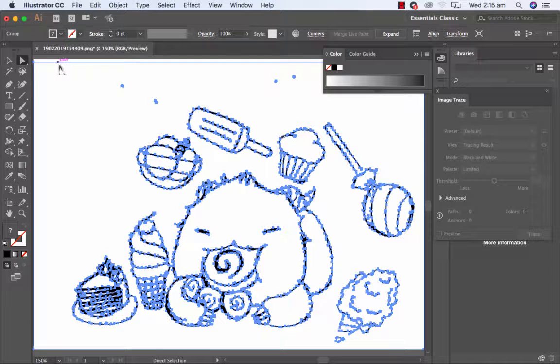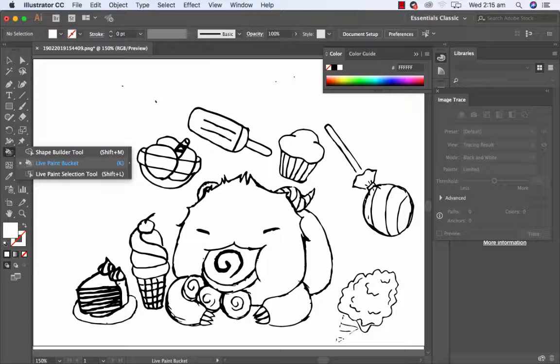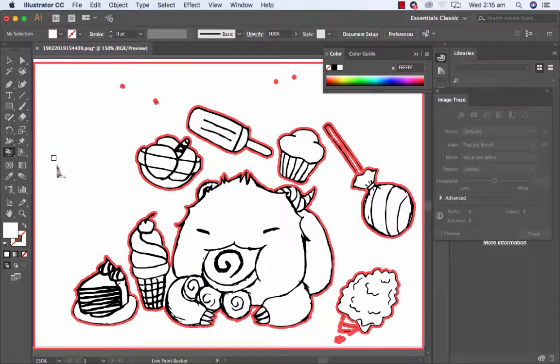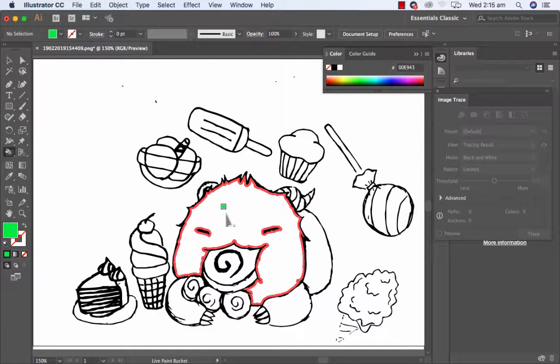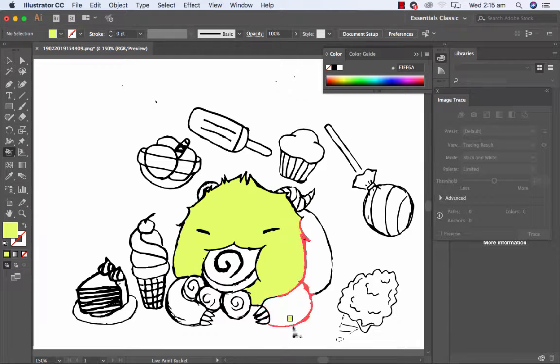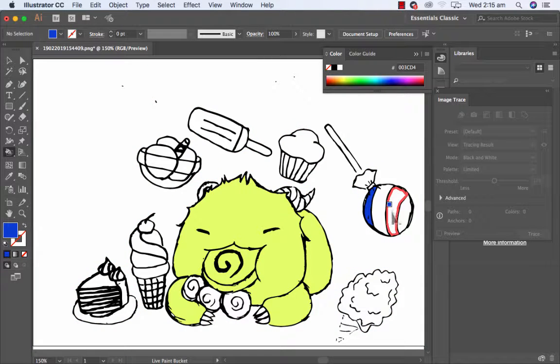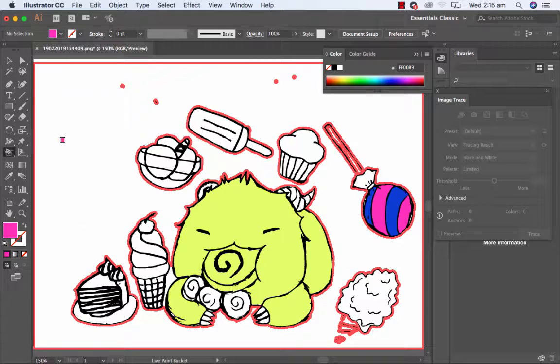You can now click anywhere or click away, or just click outside the area. Press K on the keyboard, or I can press this icon here and choose Live Paint Bucket. And then go and choose my colour. And then I can start painting. Oh, I don't think I want them to be that colour. Let's pick it. That'll do. This colour. Alright, and then I can start colouring it in. Might want some other colours for here. I'll just choose my colour and use my paint bucket to fill.